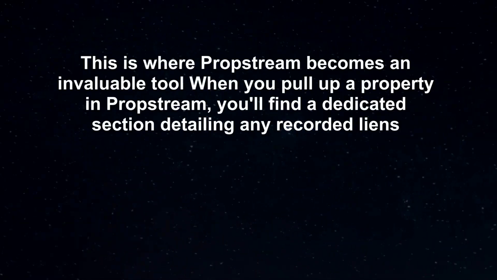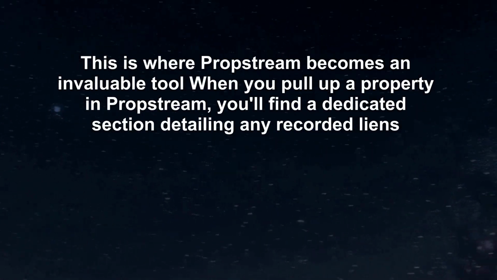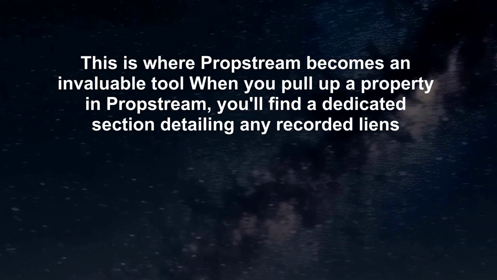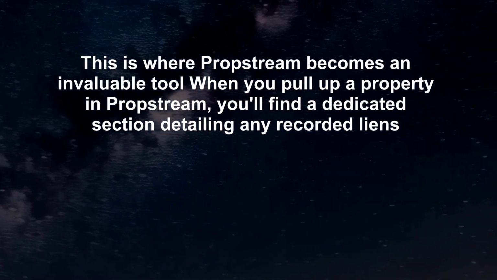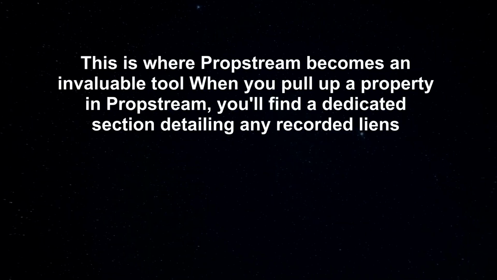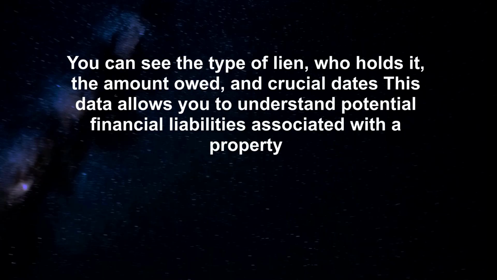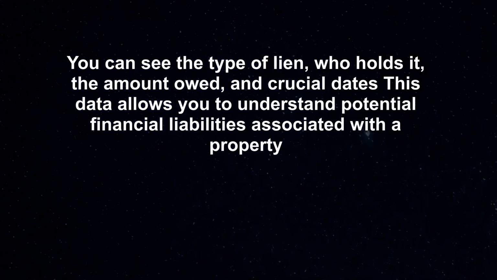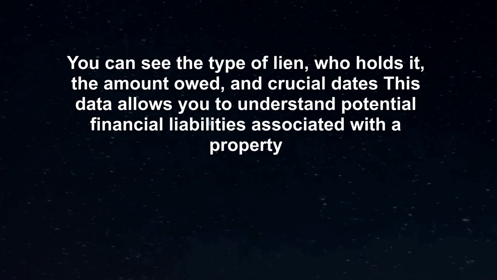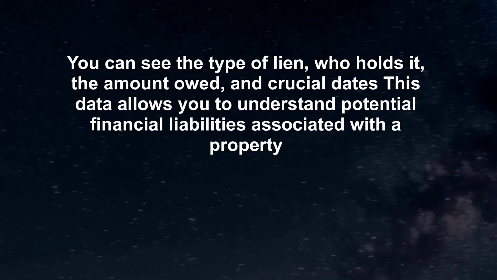This is where Propstream becomes an invaluable tool. When you pull up a property in Propstream, you'll find a dedicated section detailing any recorded liens. You can see the type of lien, who holds it, the amount owed, and crucial dates. This data allows you to understand potential financial liabilities associated with a property.